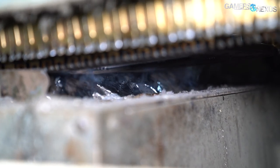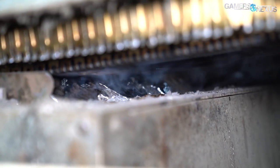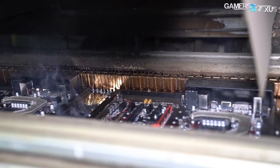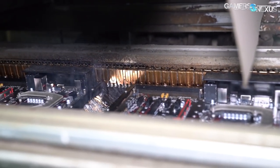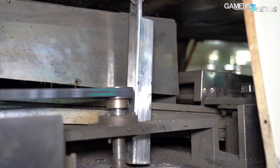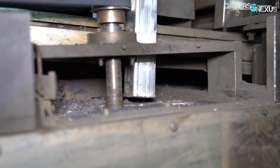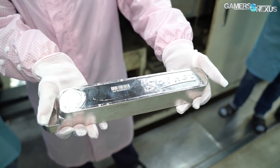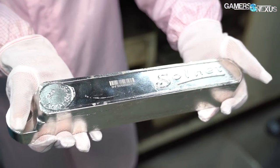The lake of solder makes another appearance in this line, just like the last one we saw, but we did get some more information on it. As the boards move down the conveyor belts and get dipped in solder, the solder is topped off by bricks of solid solder that get dipped into the lake. The brick lowers on its own — it's hung from a hook and it melts in the 270 degrees Celsius lake below it. It takes about three hours for one solder brick to be completely depleted on a line, with each motherboard using about seven grams of solder on its own.